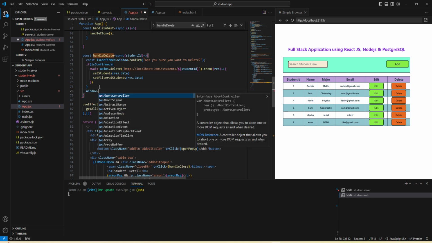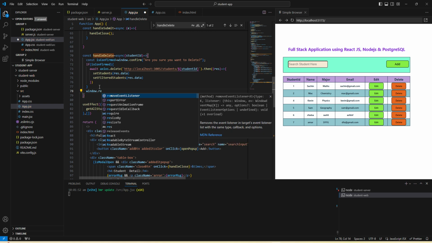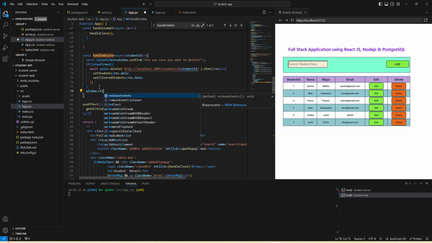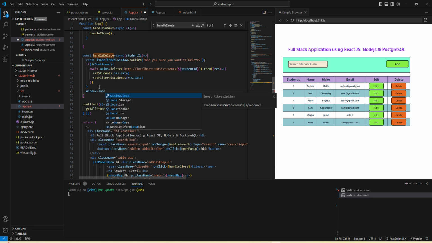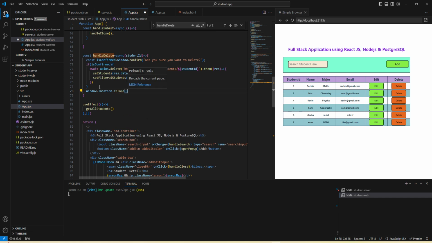We can add window.location.reload, we can call it.